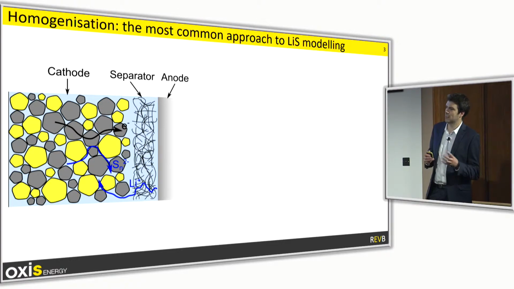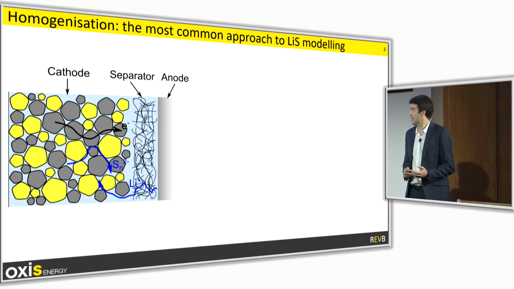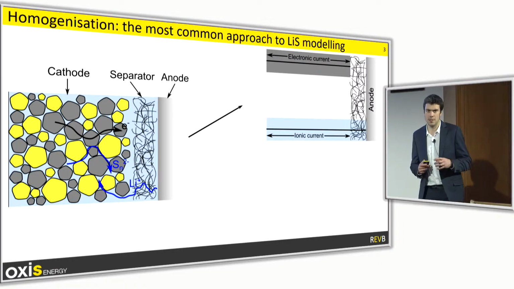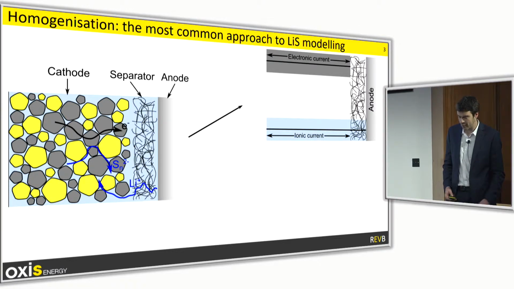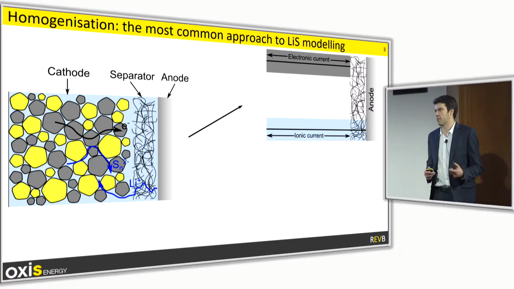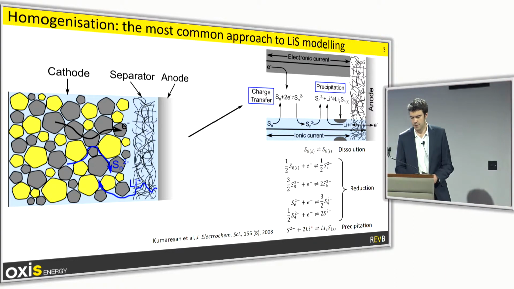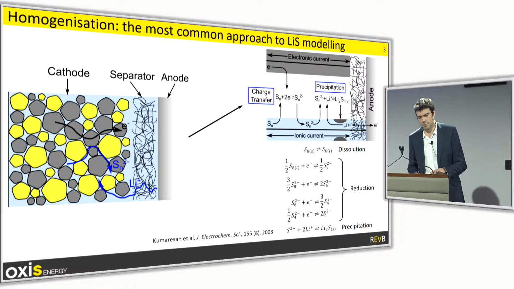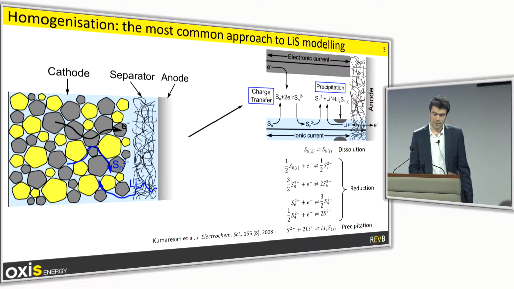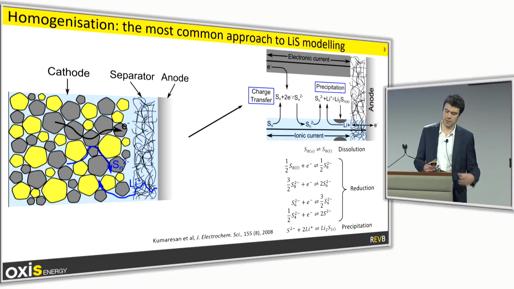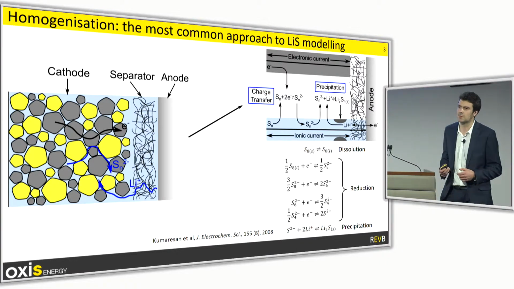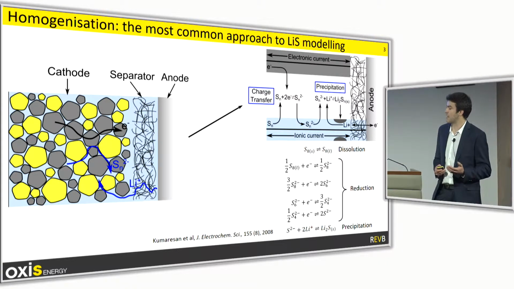So typically, for a lithium-sulfur cell, we have a porous cathode structure. To model this, usually it's completely homogenized, so you average out the porous properties of the cell, and you end up with an average pore and an electronically conductive phase, and you can have current flow through both of these phases, and you can model charge transfer between them according to electrochemical reactions. The average pore can be affected by precipitation reactions, so with this we can build up reaction mechanisms which approximate what might be happening in a lithium-sulfur cell.